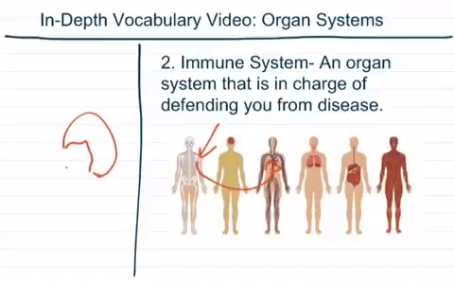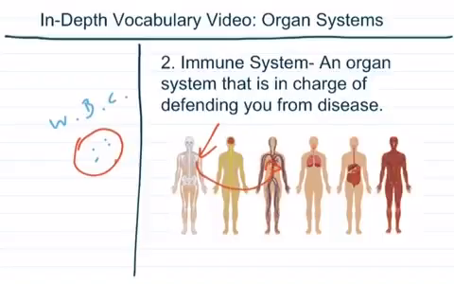So if you have bacteria, now I didn't draw an eye on it because it doesn't have an eye, it's just a cell, but white blood cells do open up their membranes and then swallow the bacteria or viruses, and then they destroy them. Most of them, of course. So you see how these systems interact. Your white blood cells are part of the immune system.